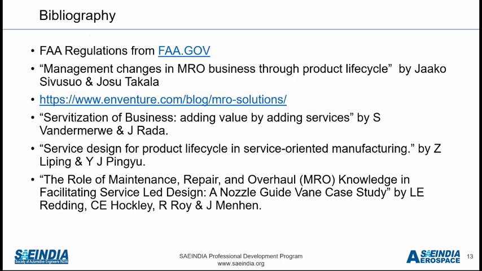Because I have references, you can use these references for further, detailed studies. I have referred to a lot of FAA guidelines for regulations and understanding the MROs. You can go through some of the papers here, basically on the design for service model, or servitization of the business. There is a very good paper written by S. Vandermeer, so you can use that one. Yeah. So that's all I had.